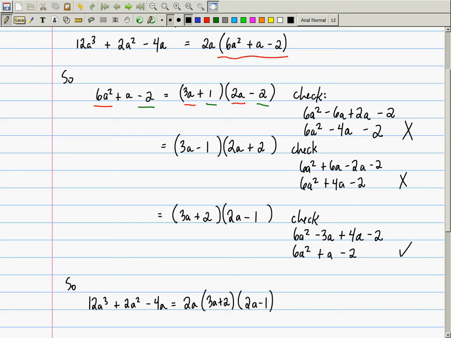Okay, but don't worry, because that's what paper is for. You just do this mechanically, and if I wasn't up here trying to have a conversation with you, I could have done these three guesses and checks in about maybe 90 seconds, 30 seconds each. Okay? So any question about this example?